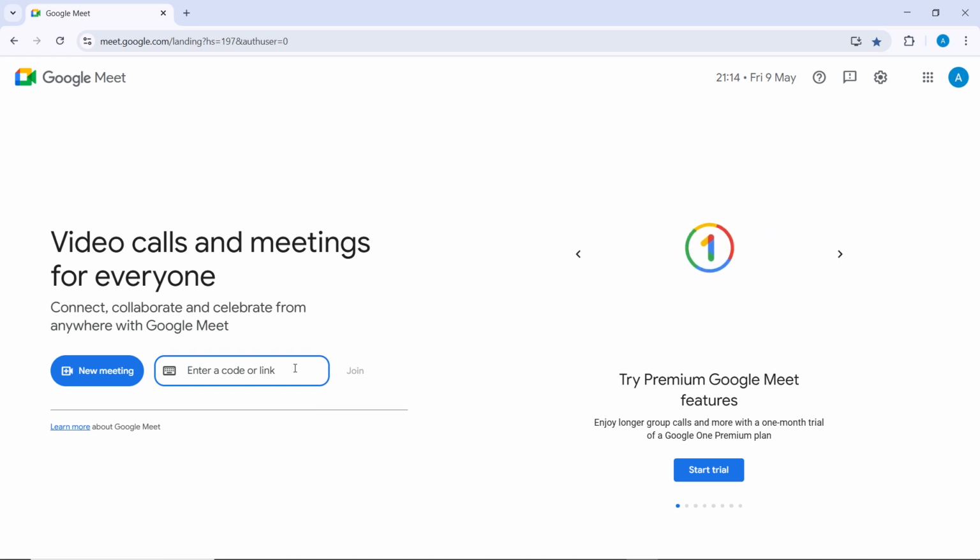If your meeting was scheduled via Google Calendar, open Google Calendar, click the scheduled event in the calendar, and hit the join with Google Meet button inside the event window, and you'll be taken straight to the preview screen that I have previously mentioned. And that's it. You're now ready to confidently join any Google Meet session like a pro.